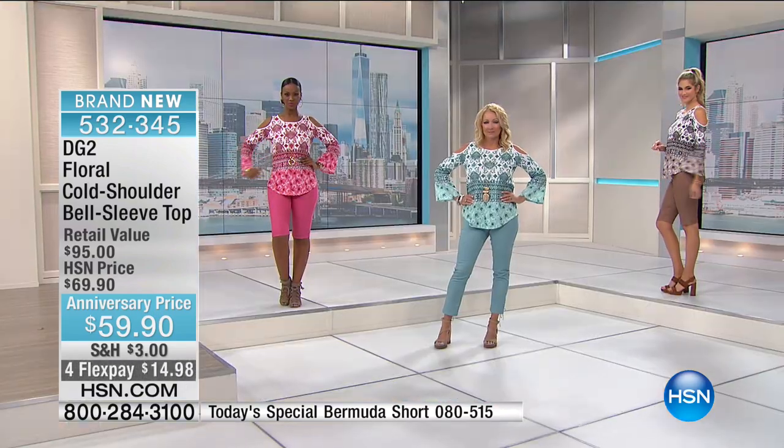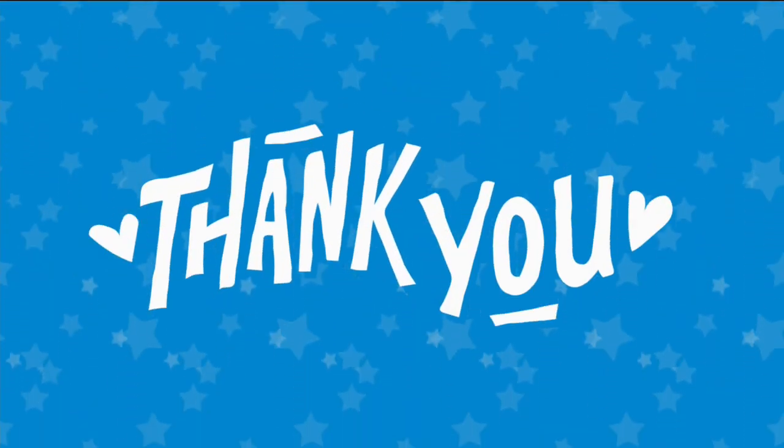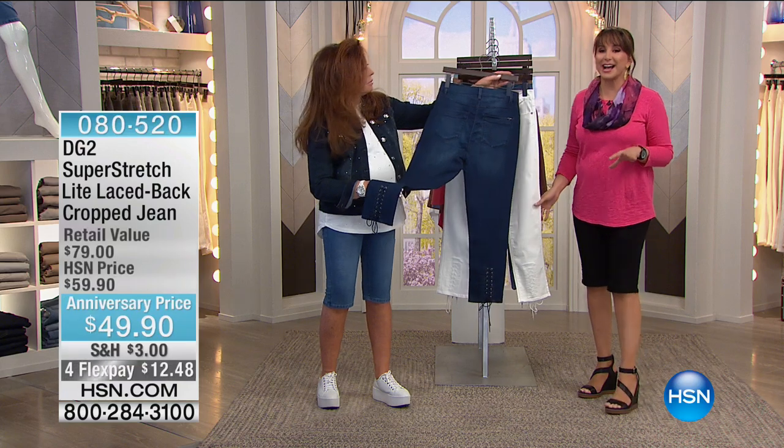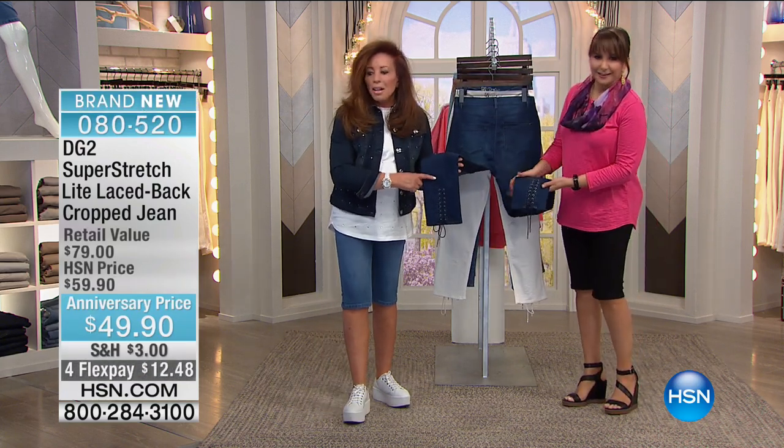Okay, you've been wondering about today's special. We've been showing it to you. That's the Bermuda shorts, and now you want to have that perfect complement to that. It is these cropped lace-up in the back jeans. I'm going to show this to you up close. See this, if you would.